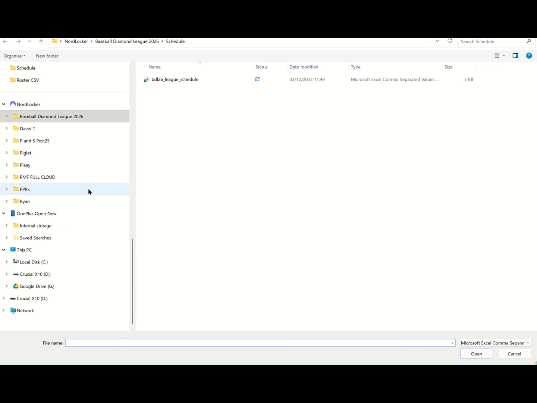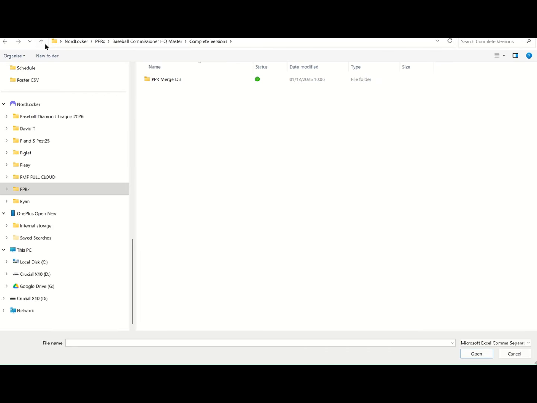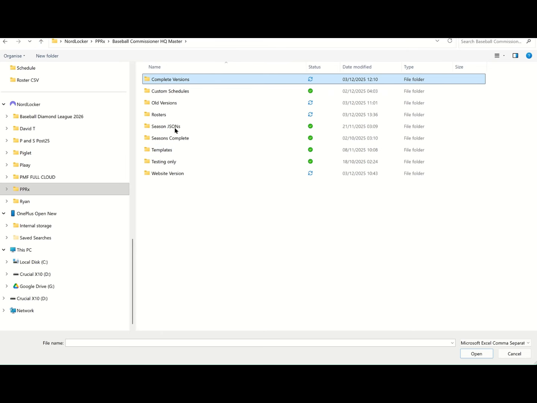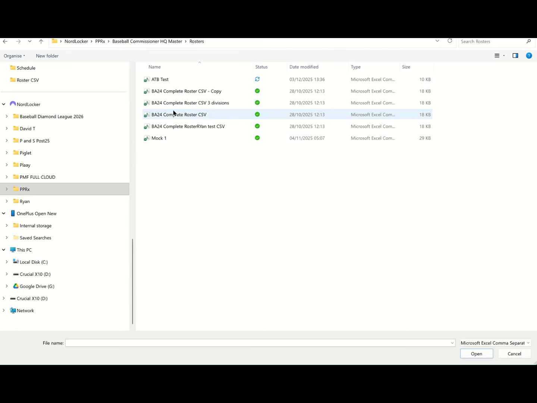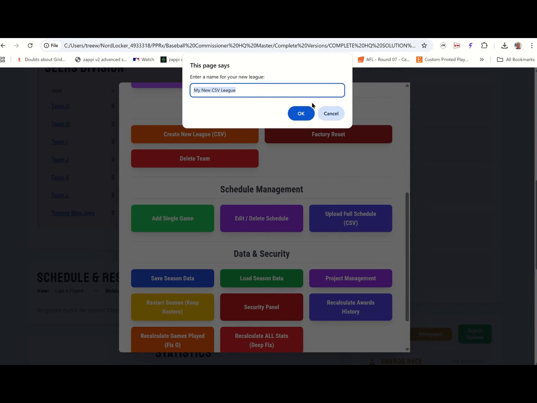We're going to go into PPR again, where we just saved that roster, and there's our ATB test, and it'll say this will replace your league data. Okay, we'll call it ATB test live.